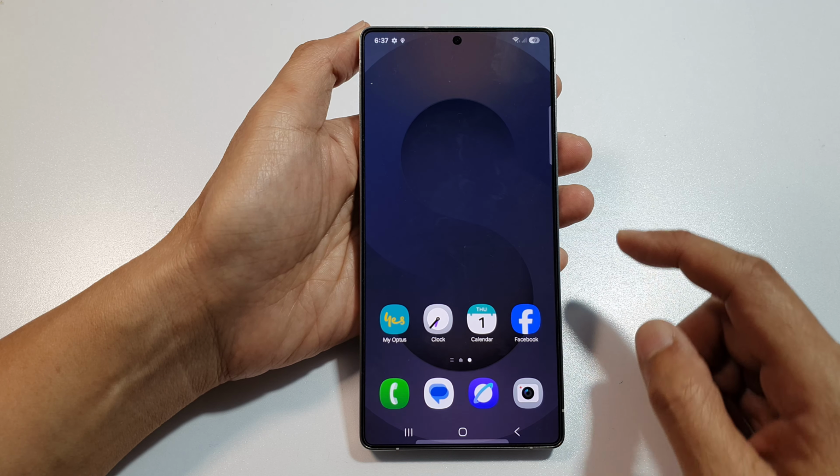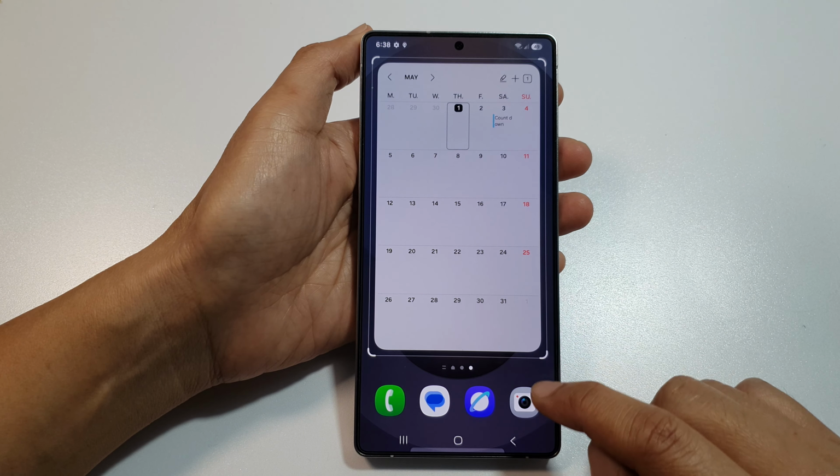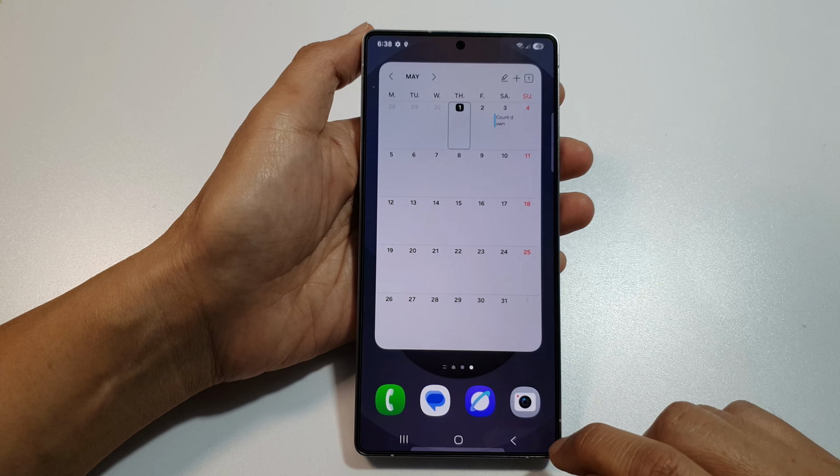Now, the reason that you can't add it is because the screen does not have enough space. So what we can do is create a new page here, and then touch and hold, and then tap on widgets. Here we expand calendar, and then we drag in the large calendar, and this time there is enough space for the widget to be placed. After that, tap on the back key, and that's it. So we have now added the large calendar month widget to the home screen.